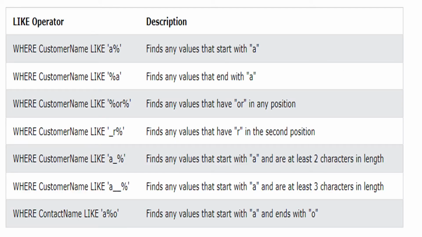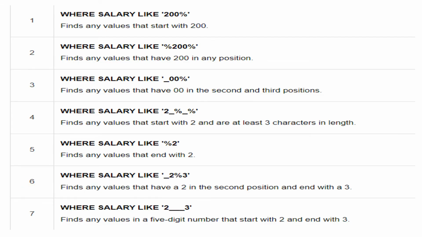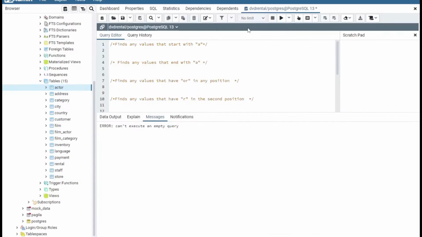Now these are the different ways that you can use the LIKE clause. Take note of this because I'm also going to do a practical showing you how it works. And again, it works both ways. You can use it for text, for characters, or you can use it for numbers. So depending on if you're looking for a name of a person starting with an A or ending with a D, you can use this LIKE operator too. So you can use it for numbers and you can use it for text. Okay, now we're about to work on the practical. Let me show you how it works when you want to use the code.